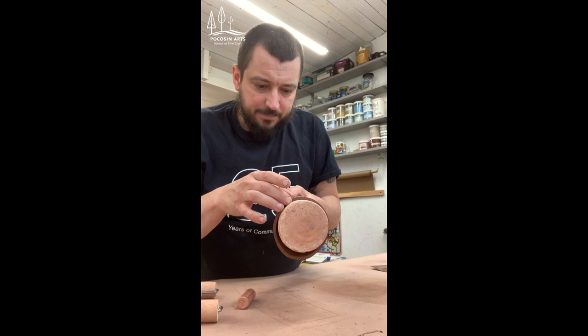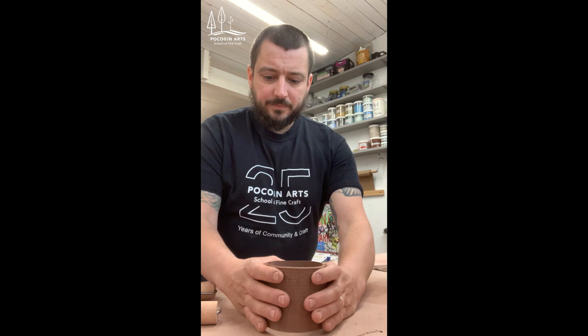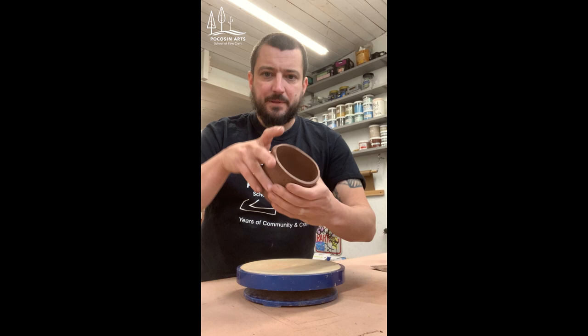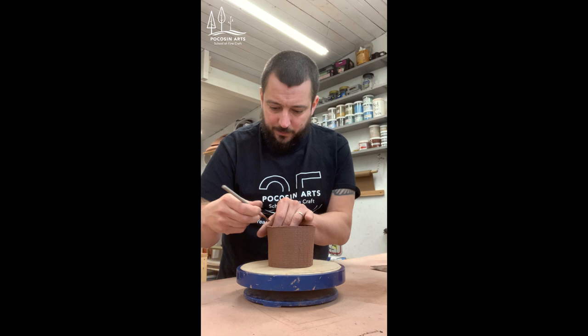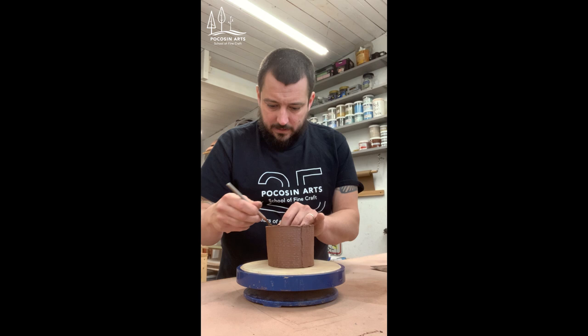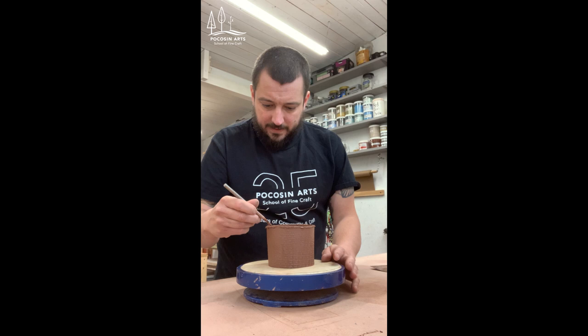I'm making sure I compress those little texture nubbins down. That gives me the cylinder that's going to go in the top of the mold. Next I'm going to use a banding wheel, flip this upside down, and slip and score the bottom edge where it's going to attach into the mold. I have the seam line so I can go around the piece knowing where the seam is — I usually start there and go around twice to make sure I have enough slip and that I was aggressive enough with the scoring.